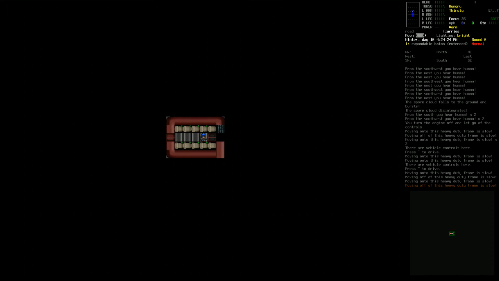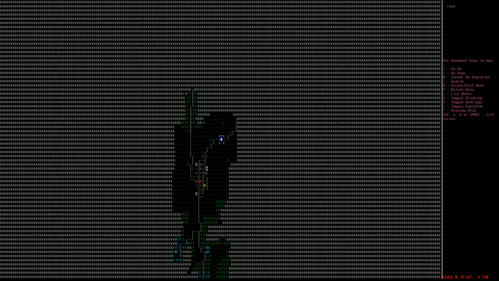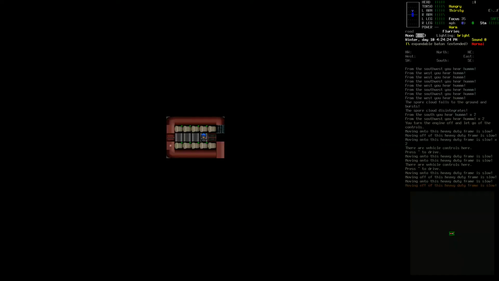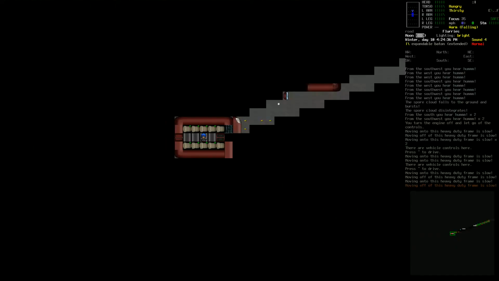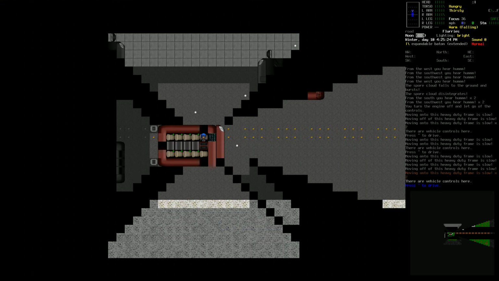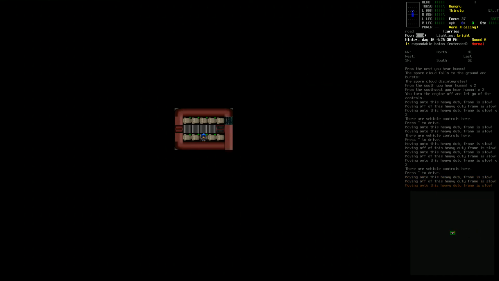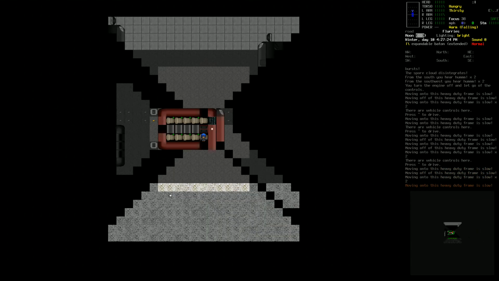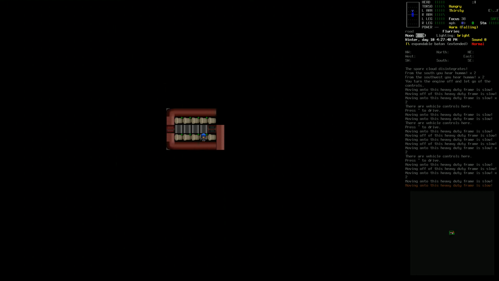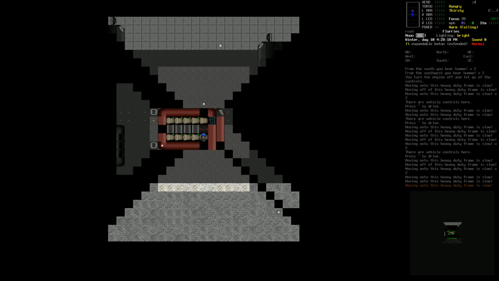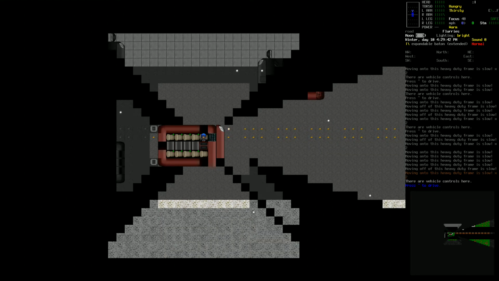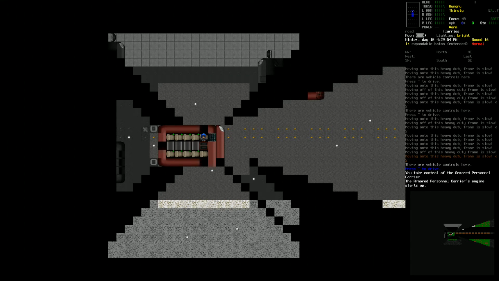Let's begin. Last time we left off, we had driven our APC all the way over here to a public washroom, and we were getting ready to do a little bit of exploring. Now, I don't know if I want to head out just yet. Might be some zombies nearby. Maybe we should wait until nightfall. That'll at least afford us the opportunity to potentially get some rest or get some exploration in there.